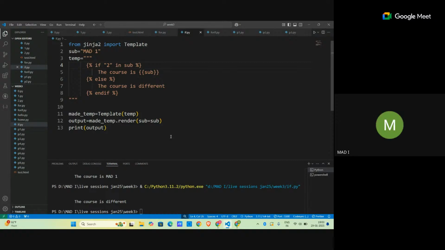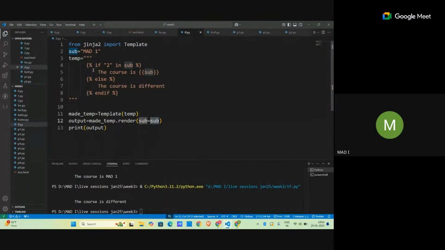You are complicating things. That's what I said, Jinja understands by itself. I'm writing inside the Python file, but Jinja understands that this variable here, I'm passing the value at this point, and it is taking the value from this sub equals mad1 in the Python file. So Jinja understands by itself. Here this is my variable of Jinja, but here I'm giving the value as sub, and this sub is written inside my Python file. So Jinja is aware of it. That's what I said. Don't complicate it.